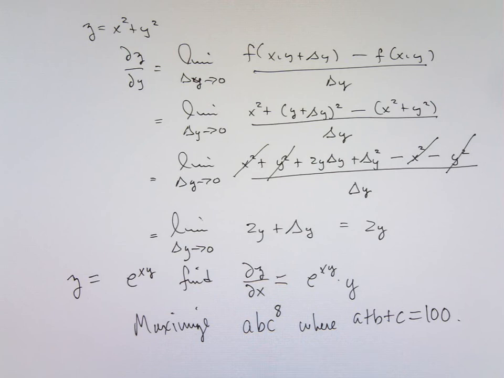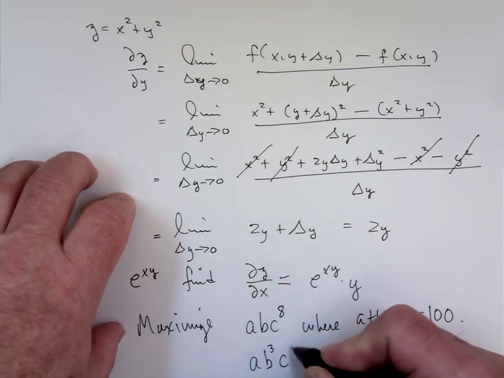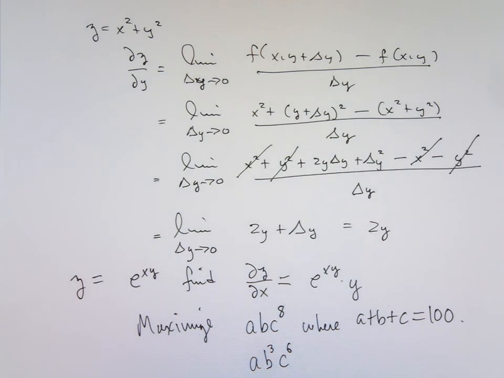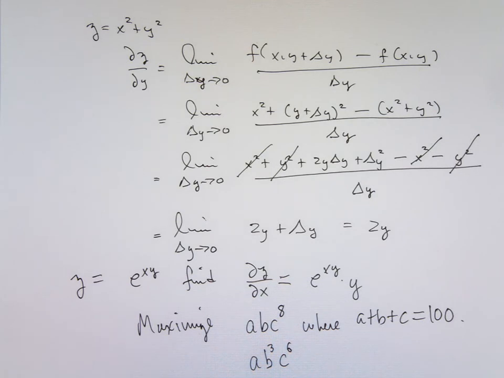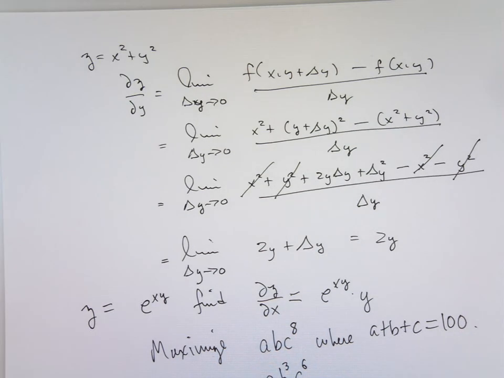So if I ask you this problem, maximize the product of, let's say, A B cubed C to the 6th power, that would be in a ratio of 1, 3, 6. It'd be 10, 30, 60. That would maximize that product. And it's kind of cool the way that works out. It doesn't matter what the sum is, the ratio has to be 1, 3, 6. It just turns out that if they're in a ratio of 1, 3, 6 and they add up to 100, it's going to be 10, 30, 60. Only when they're multiplied, you start summing things together.